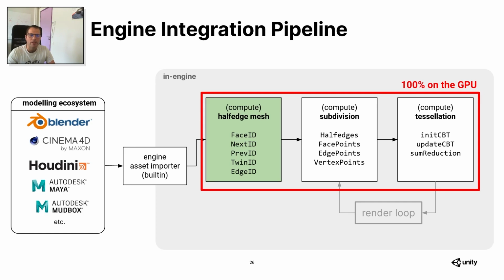Okay, so this was the end of our introduction, so now let's get technical. Thomas is going to detail how the first kernel works, then I will come back to talk about the second and third kernels. Talk to you later. So, hi, I'm Thomas, and as Jonathan mentioned in his introduction, I will explain how to use a Halfedge mesh data structure, which our three kernels heavily rely on. And since this is important, I will start by describing our Halfedge data structure, and then explain how we build it from a more conventional indexed mesh on a GPU.